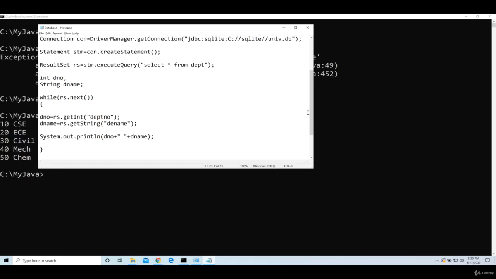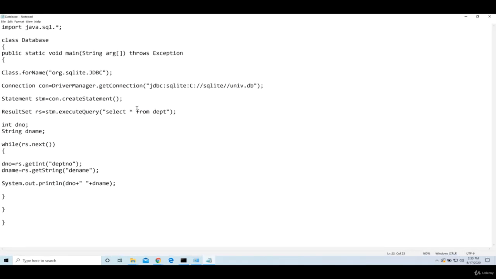So that's it. In this lecture, I have shown you how to download the driver and set it in the class path, then how to write a simple Java program for accessing the database. There are only a few lines. It's not a lengthy code. But for understanding each and everything, we have spent so much time. Now you can write the program.